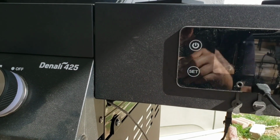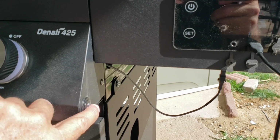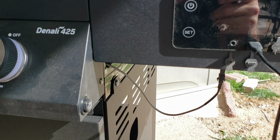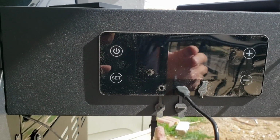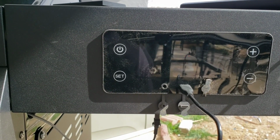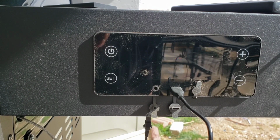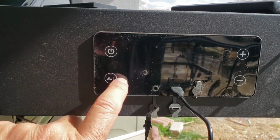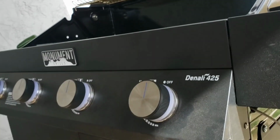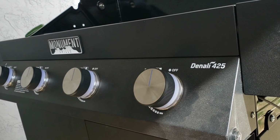And even though there's a button down here to turn them on and off, your app should, in my opinion, also turn these dials off. Why? Well, let's say you just got done cooking and you've got everything inside and you're busy, and you just remembered you have to always manually turn your propane grill off, but you remembered that you left your controller on, your lights are on, you don't want to wear out your batteries. You should be able to turn the off button on your app and have it turn off not only the controller, but also the lights on the dials. I think it needs it. I don't know if anybody else does, but that would be something that they should really look into.